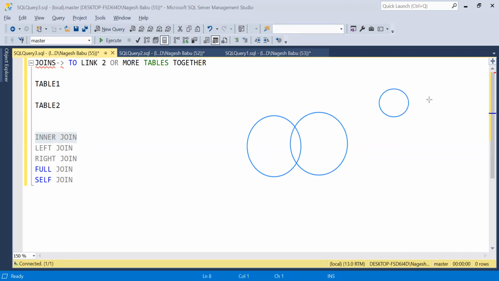For example, table 1 and table 2. Inner join is the thing which gives only the values of this portion. So this is table 1, and this is table 2.